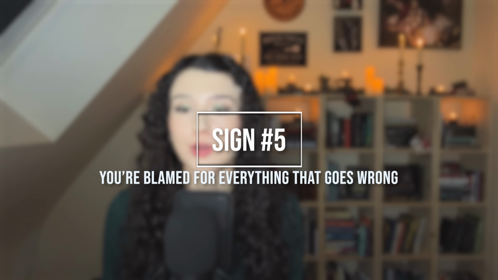And number 5, you are blamed for nearly every conflict or problem in the family. Particularly if you see the dysfunction and you try to fix it, your rocking the boat receives all the pent-up energy that doesn't instead go to fixing the dysfunction. For example, let's say that 2 people in the family system are having problems with each other. If you are the scapegoat, they might try to find a way to blame you for it. For example, they might say, Mommy and Daddy would never fight if you didn't always misbehave, or you're the reason why my husband has a wandering eye. Why can't you wear something decent around him?